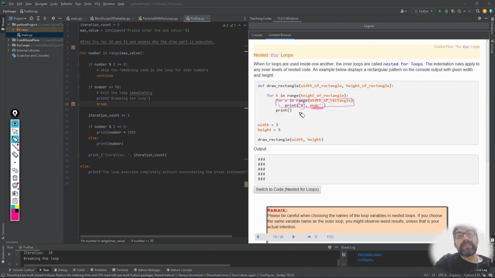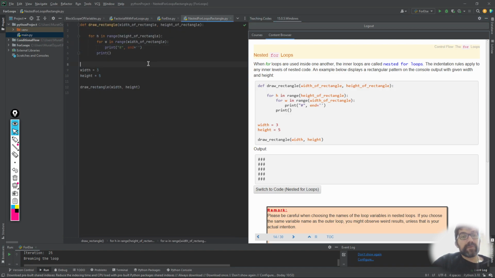any termination new line, and then simply print the new line at the end of this row. So the first sharp is output, second one without the new line, and the third one. At the end of this third one, we simply insert the new line using a blank print statement and go to the next line and repeat the process. So the inner for loop itself is repeated by the outer for loop for this purpose. So you have the example here.